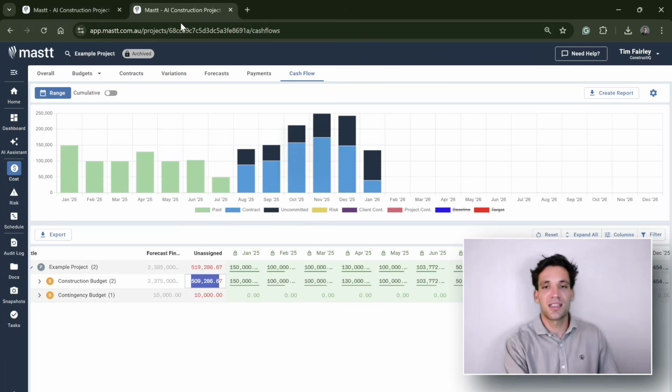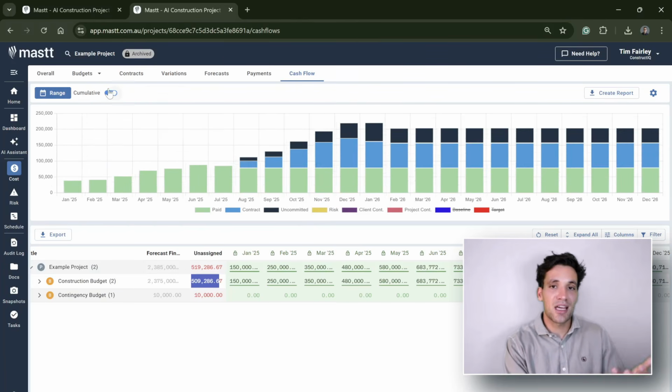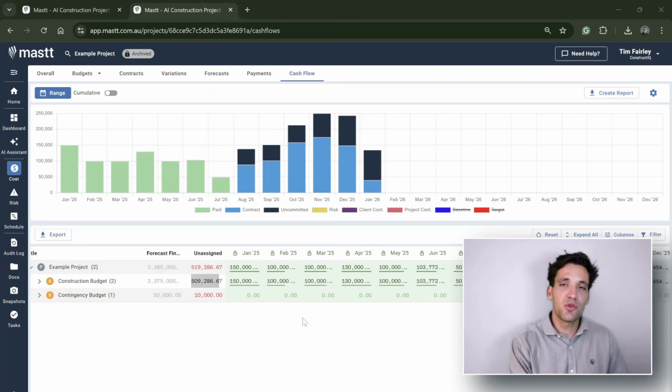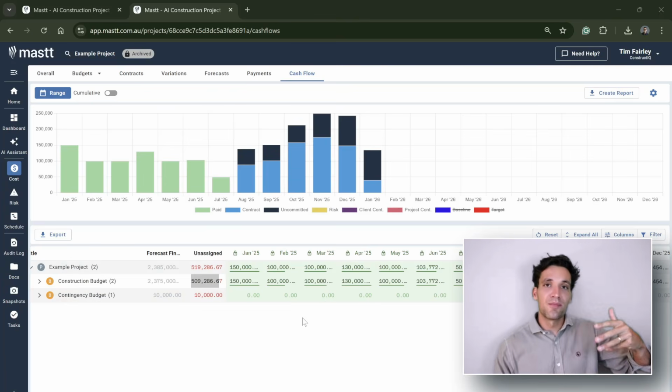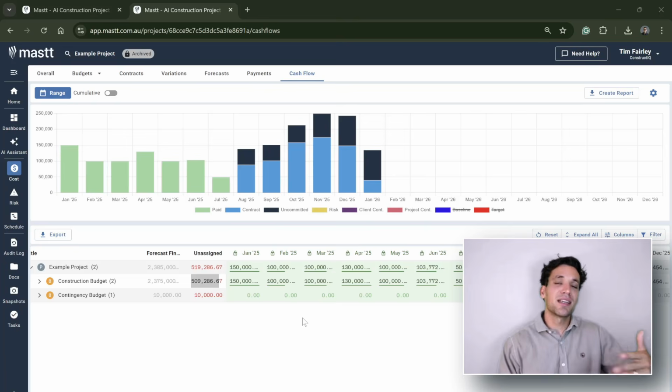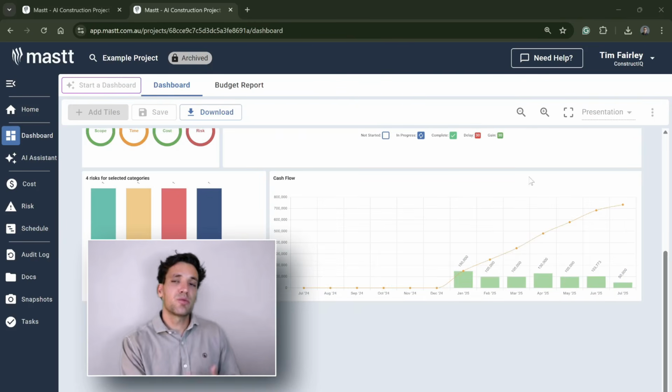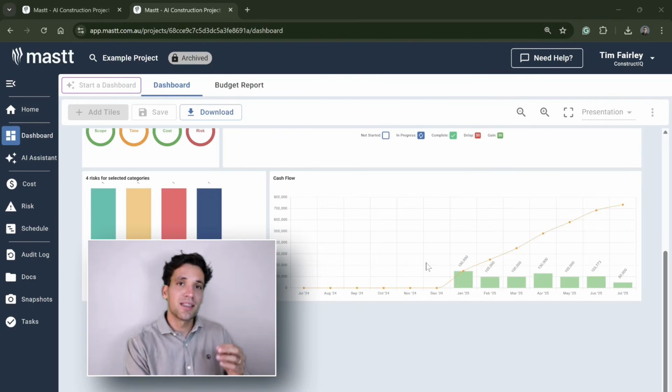Then we can also look at when we're likely to incur our uncommitted costs. We put all this information together, we get nice, simple charts that look at our cash flow. So if we're a project management organization, we can tell our financiers when we need money coming in, or if we're a contractor, we can compare this to when we're billing the client to, again, try and make this as cash flow positive.